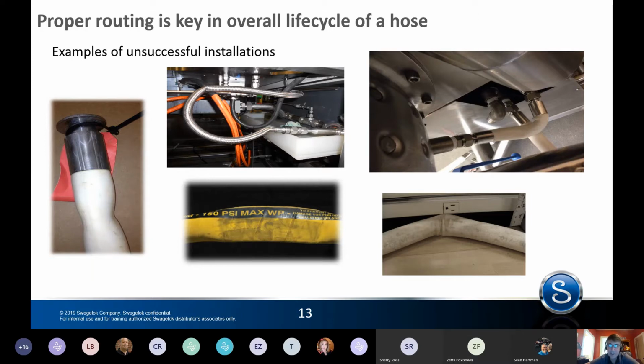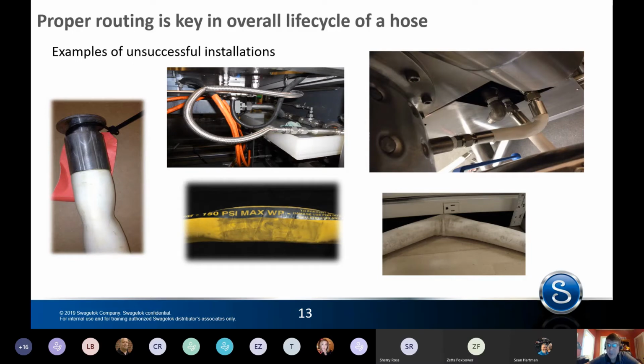Obviously damaged hoses. And it amazes me all the time how people will look at a hose and see it's been damaged and continue to use it, because it's scary, really. The one in the top middle, of course, has been kinked, and that's a very dangerous situation. And I think because we all have garden hoses at home and we kink our garden hoses and then unkink them, we don't think it's a big deal. An industrial hose that's been kinked is a really big deal, and we see that all the time causing actual problems at customer sites.